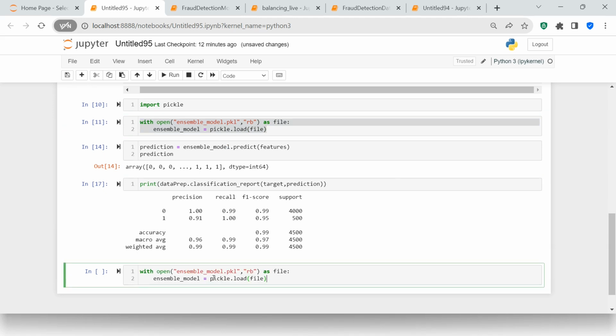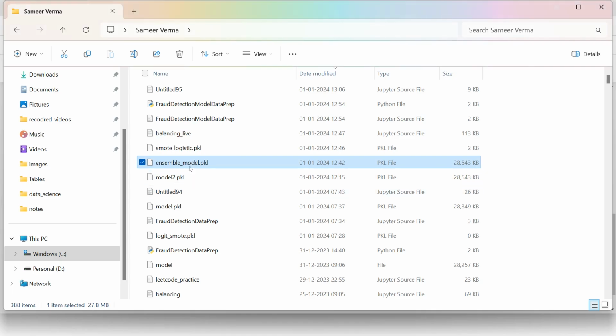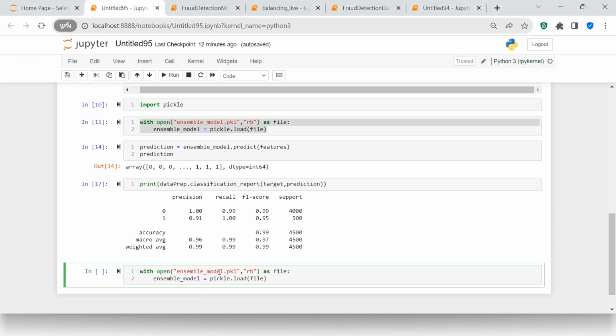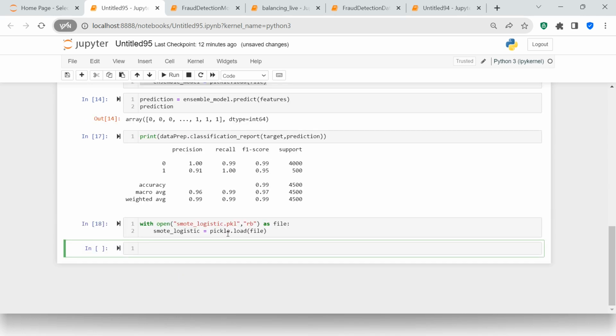Now the next one, I'm also going to do the same prediction using the other model. The other model which we had, what was that named? This one, correct? SMOTE logistic pickle. Let's just see how that is going to work. You see, we are not again developing a model or training the model. The model was already created, we are just directly using that. Every time whoever wants to use your model, they would need to do this load, and once that is loaded, after that they can simply go ahead and use that.